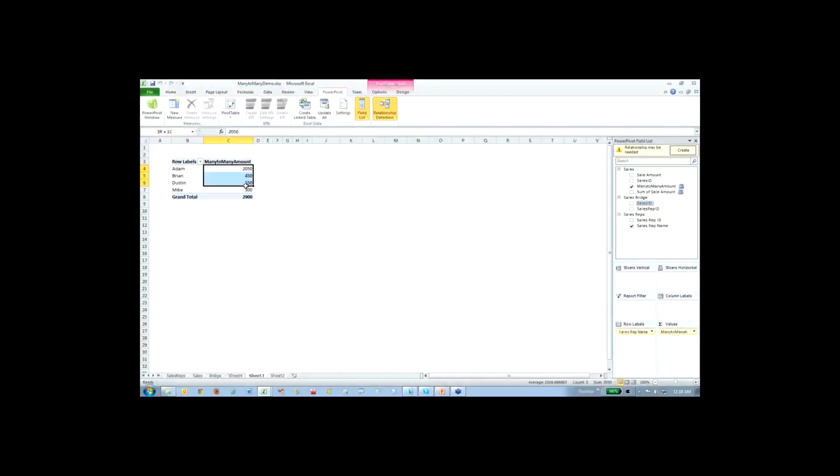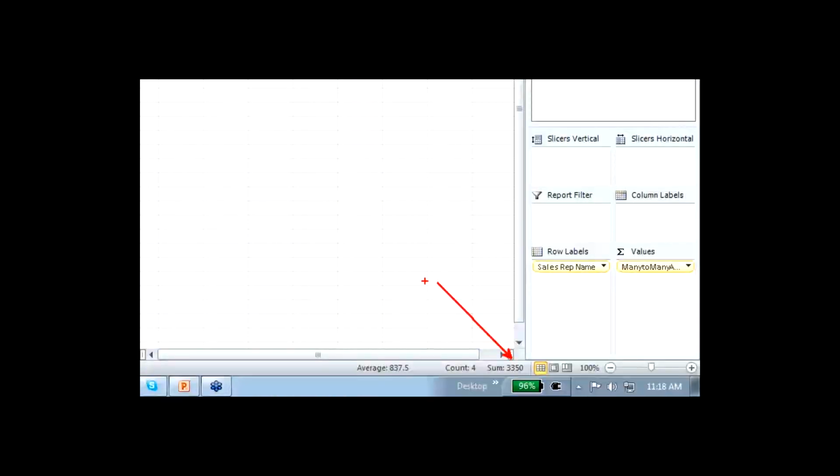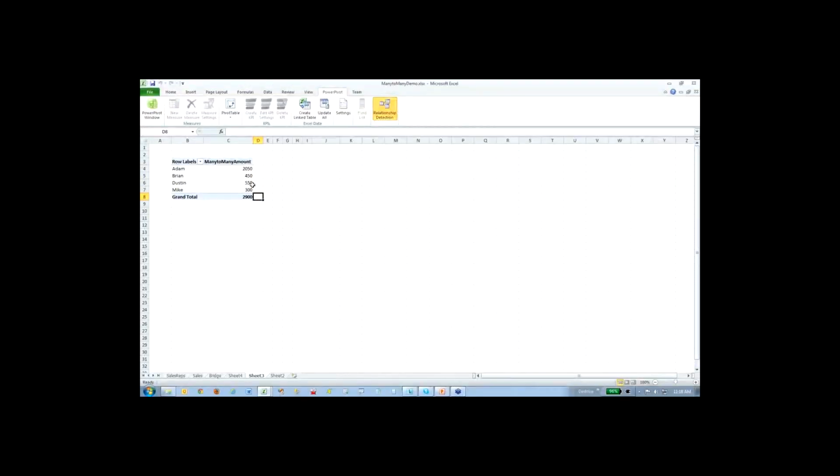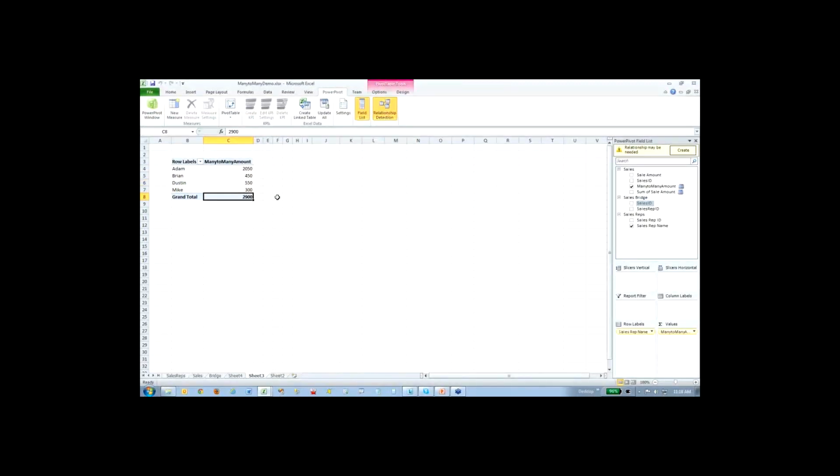But you know what's going to happen? Your end user is going to open this up. They're going to highlight these columns right here. They're going to look down to the bottom. They're going to see the summation is $3,350. There's something wrong with your workbook there, Mr. IT guy or Mr. BI guy. You need to go in and fix your workbook. When actually, no, this is actually the correct number right here.